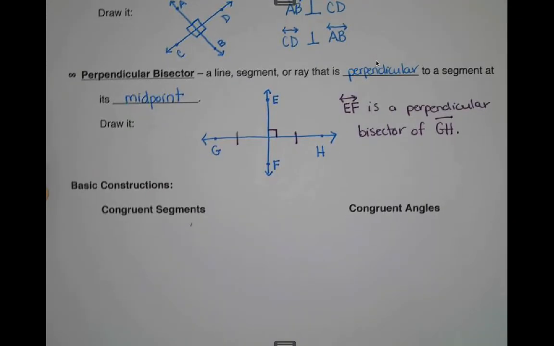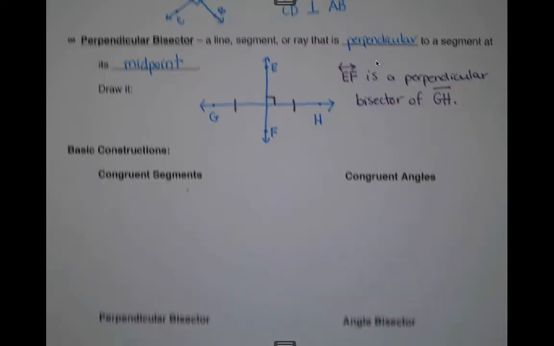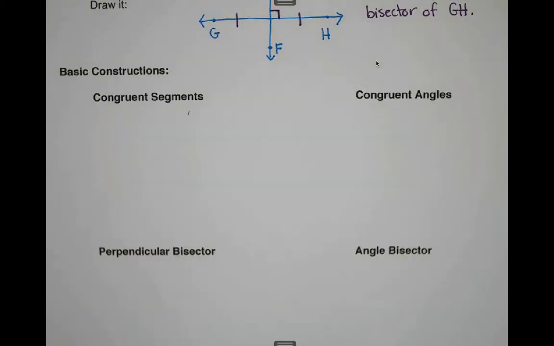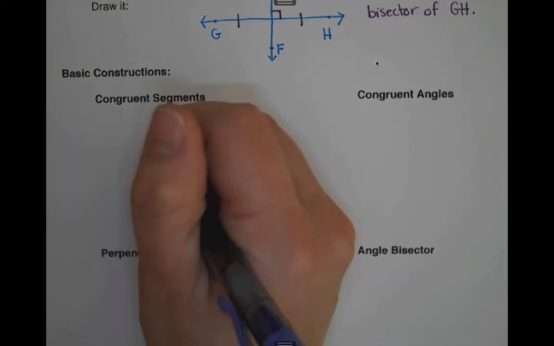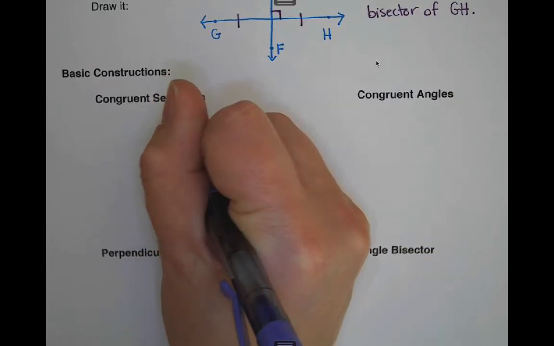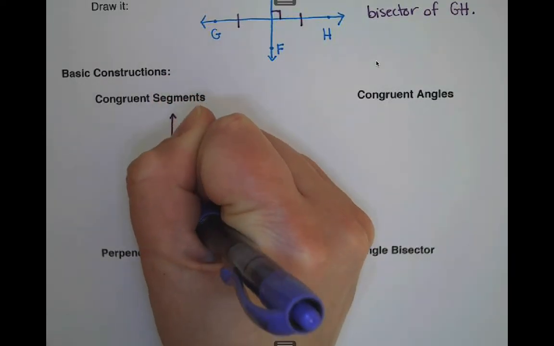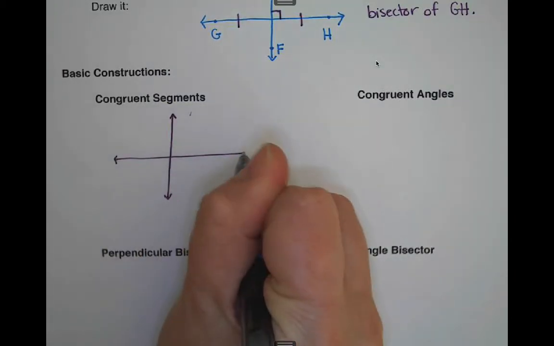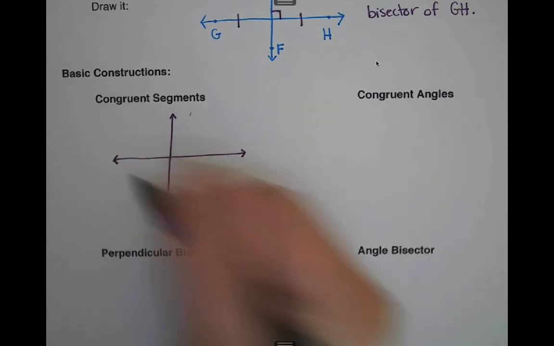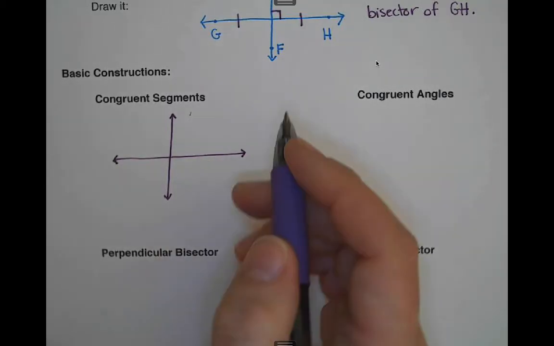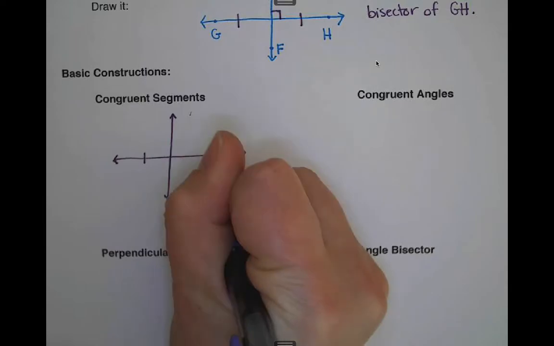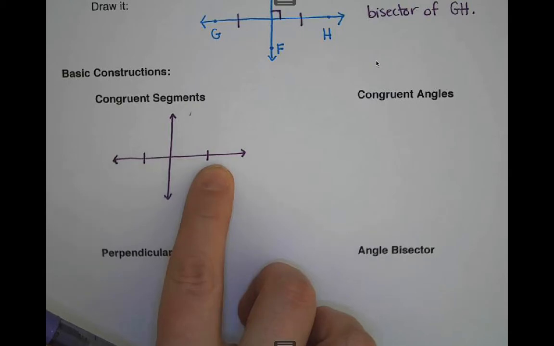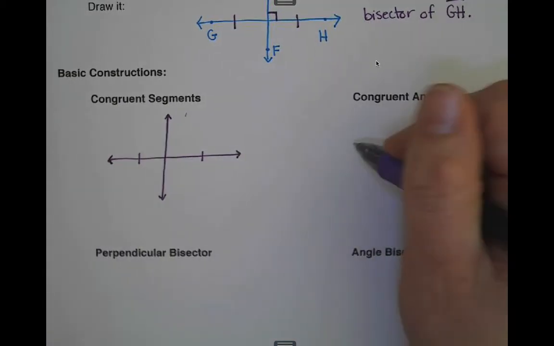All right, so we're going to go further. We're going to do a couple quick drawings for these terms here near the bottom of the notes. Congruent segments. We've already learned of congruent segments. What would that look like if we had to label that segments were congruent? This is just an example. That's all that this is. Things are not drawn to scale. As you can see, my line doesn't necessarily appear that each segment is congruent, but because I marked them, that means they are congruent.